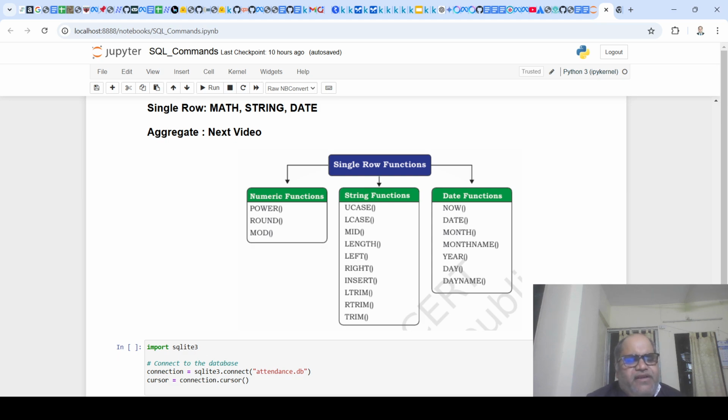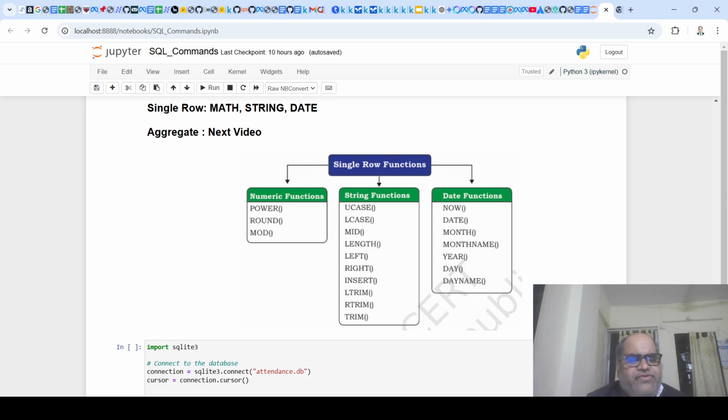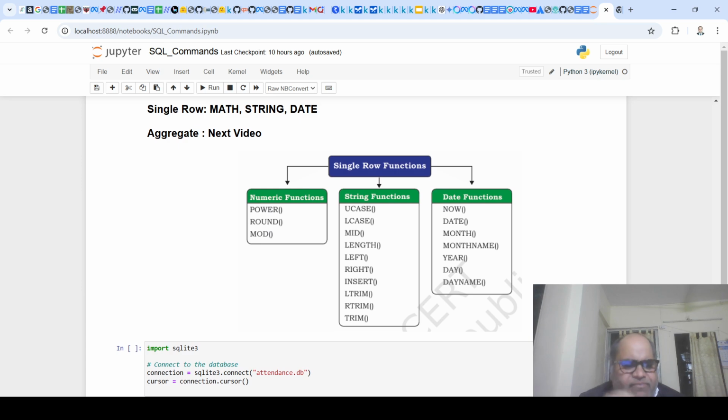So if you want only two decimal places, if your number is n, you can say round n comma 2. And then modulo, the same remainder or percentage operator, which you can apply using the mod operator. This could be quite helpful when you are processing numeric data and looking for some modification of your raw data on individual rows.